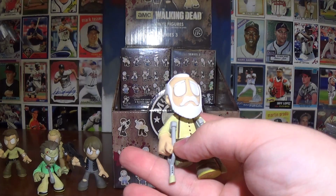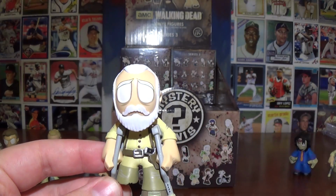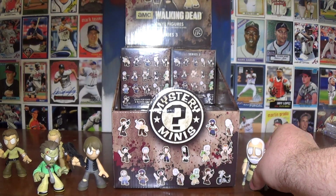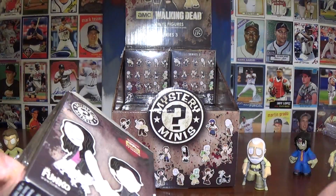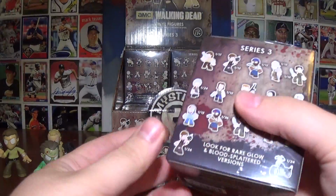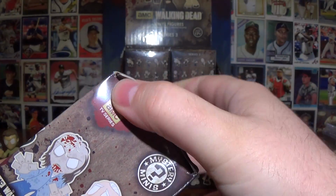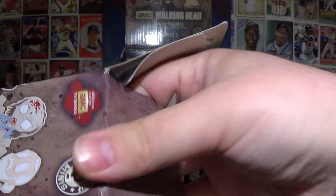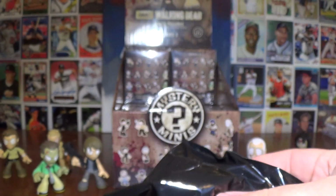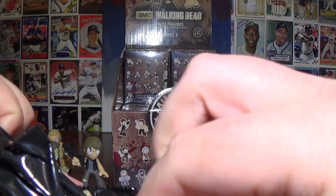Alright, and there's Herschel, which I knew I was going to get. So I do have doubles now of Herschel. From what I've seen on most of these case breaks, if you're ever buying any of these at the store, and they put a fresh case out, I think all the ones on the top are always just your standard commons that come in every case, and then 3 of the ones on the bottom will be rare ones.